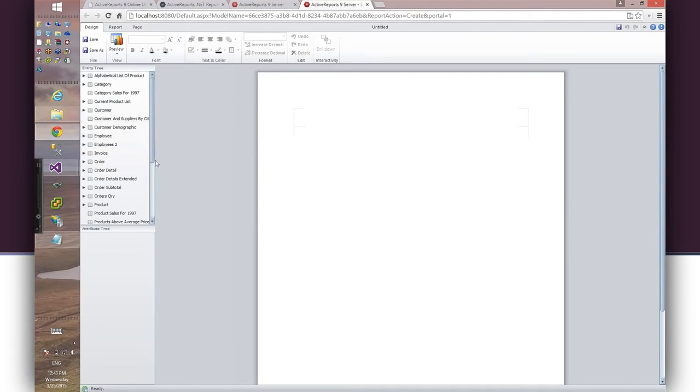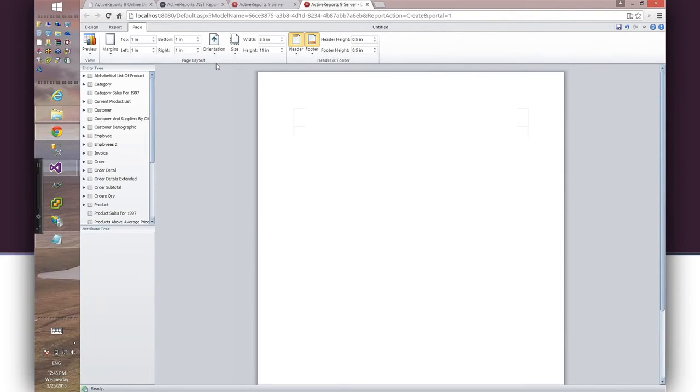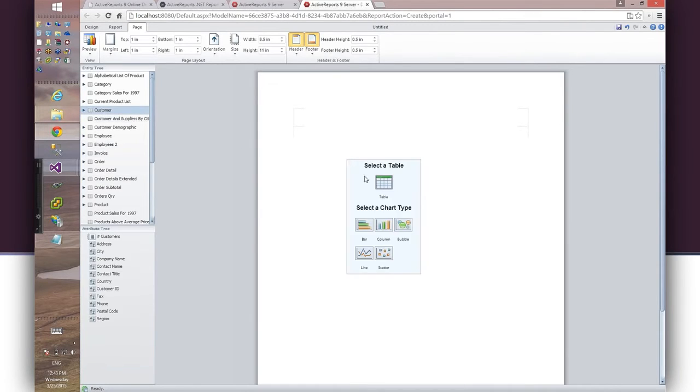So over here, I see it looks a whole lot like Word, and it's meant to. I have a menu ribbon up top. I have reports. I have page. I can change my orientation of the page, and it changes the page layout. That's what it's supposed to do. That's what you would expect a Word type application to do if you were a business user. Now, I go in and drag and drop my customer. That's what I wanted, and I want a tabular view.